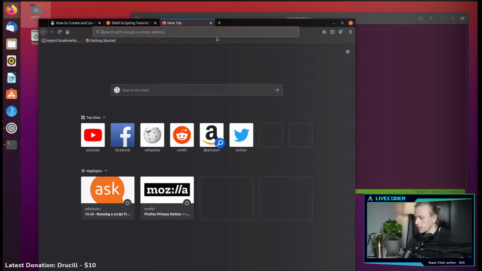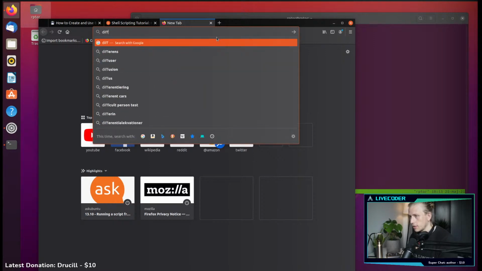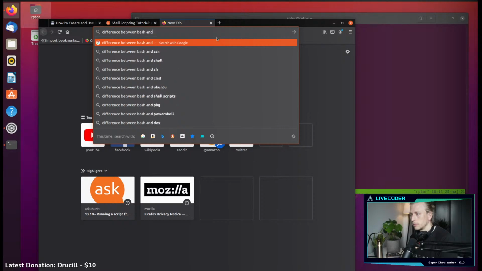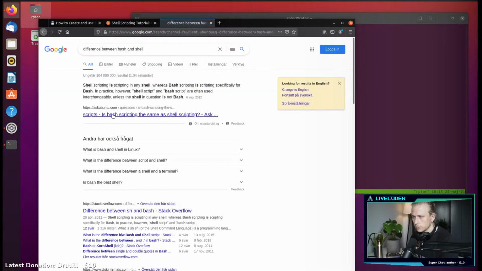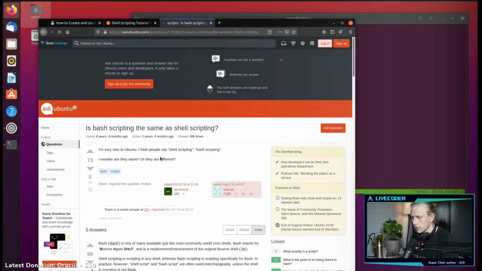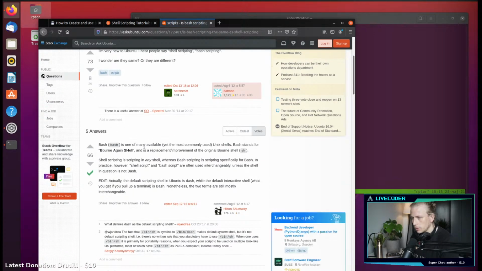Alright, so I'm not really sure what the difference between bash and a shell script is. So let's Google it. Bash is one of many available yet commonly used Unix shells.